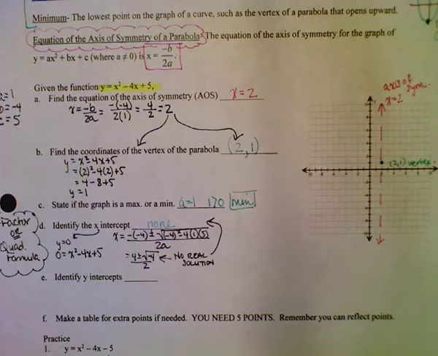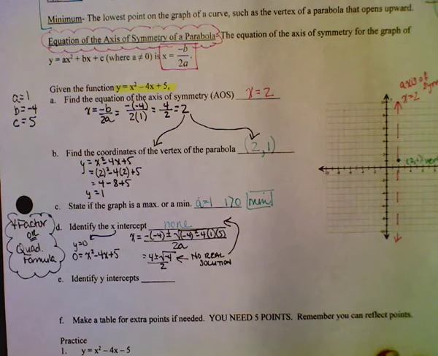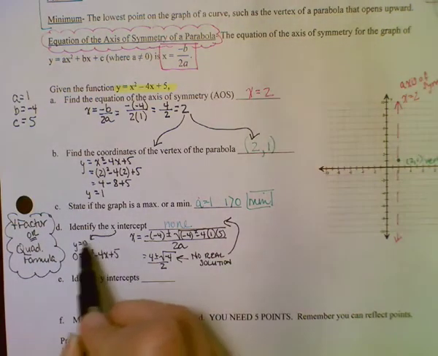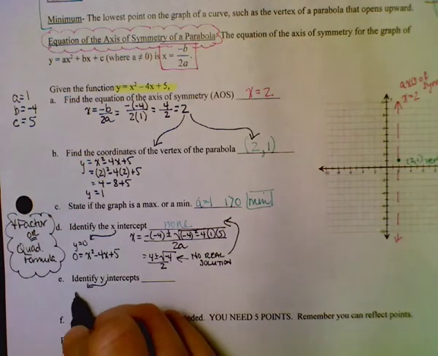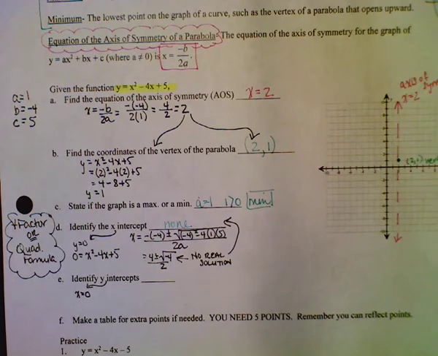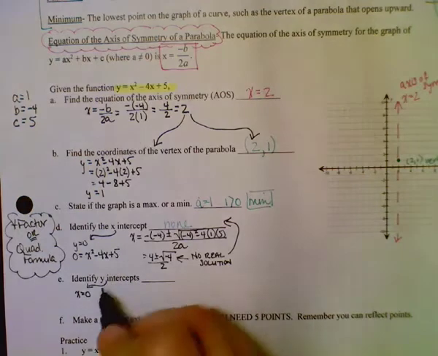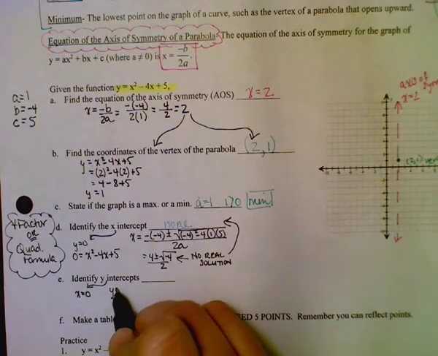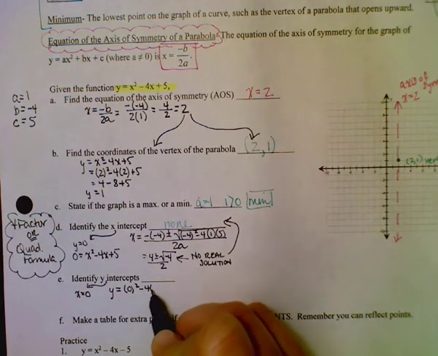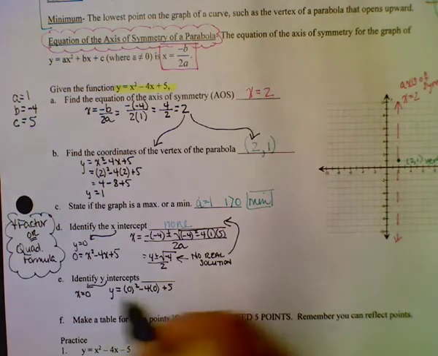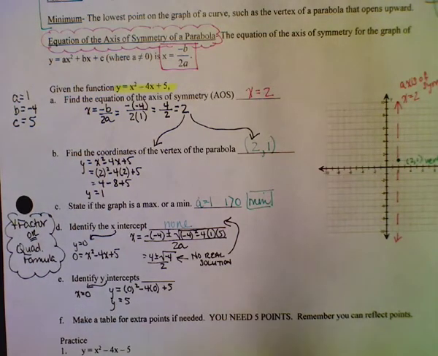All right, so since there is no x-intercept, let's go ahead and look for the y-intercept. Just like we were able to set y equal to 0 for the x-intercept, now to find the y-intercept, we're going to set x equal to 0. And we're going to go back to that original formula again. You're going to keep going back and using that same formula over and over again. So we have y equals 0 squared minus 4 times 0 plus 5, and that's just going to be 0 and 0, so we just end up with y equals 5.